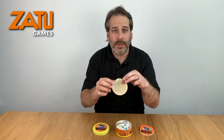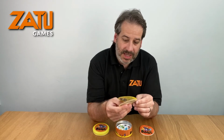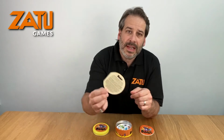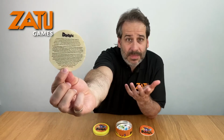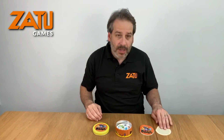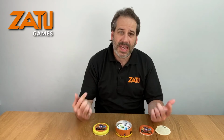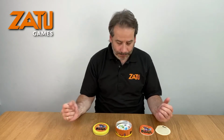Next out of the tin is this. It's a sweet little history about Dobble. Now, you may know Dobble, but you may know it as Spot It if you're from overseas. It's one and the same game. Exactly the same rules, exactly the same game, just a different brand. But here in the UK, we know and love it as Dobble.